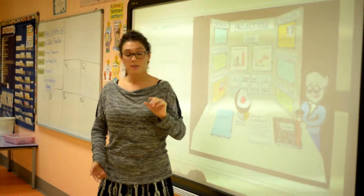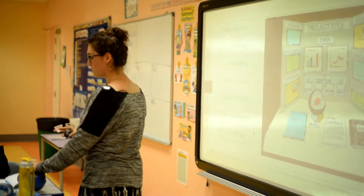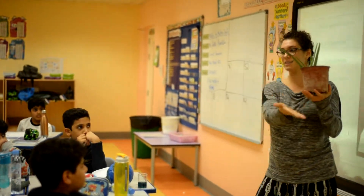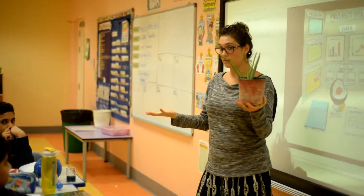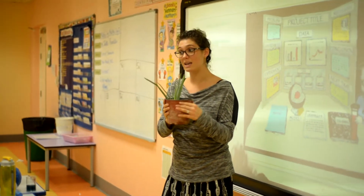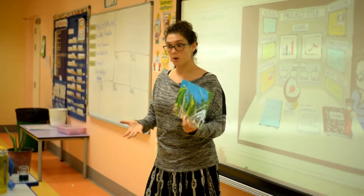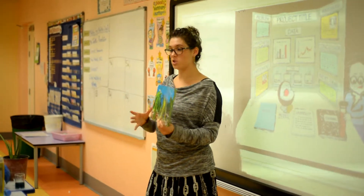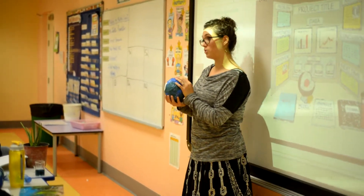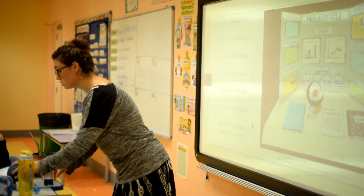You can also use extra things to make your project a little bit better. You want to impress the judges, teach the students, and show the parents. If your project is about plants, bring a plant. If your project is about horses, please don't bring a horse — bring small things you can take care of. You can use photographs; they're a great way to show what you did, especially if your experiment was sticky. You could make a model, but you can't buy one — you have to make it yourself.